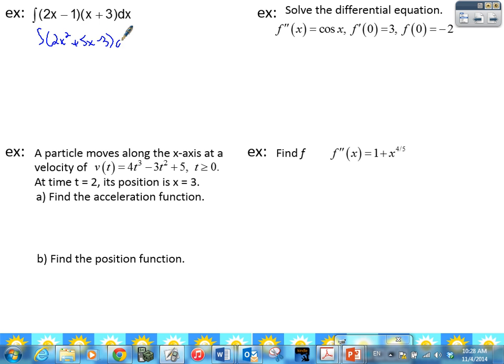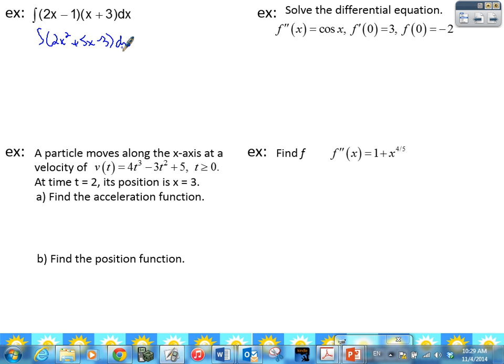minus 3. Now the very proper way to write it, this is called the integrand, is to put the integrand in parentheses with the dx or whatever variable, dy, whatever's out there. Now, if you forget to put parentheses, I'm not going to have a heart attack. It's okay. Some professors would have a heart attack if you don't put the parentheses. But for me, if it's in front of the dx, I know it's part of my integrand. Just be cautious. Know that the proper way to do it is to put it in parentheses.